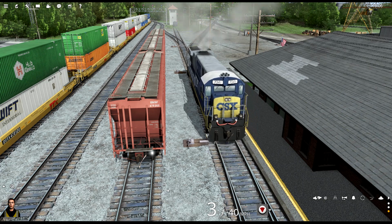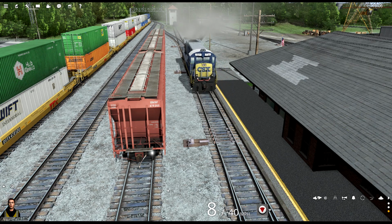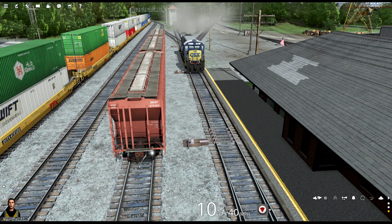On his way. Okay, so that ends Jeff's turn. That's all he had to do was get rid of something in his yard if he needed to, and he did need to, and he did do it. So I'll put you back on pause, and we'll figure out where we're going next.